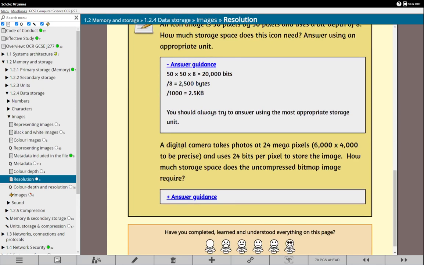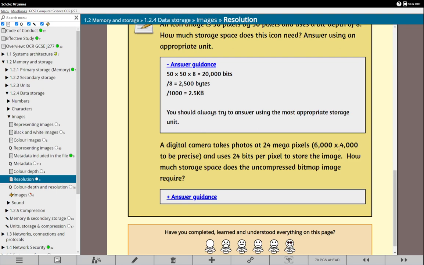The next question here, we're not likely to get this in an exam, but it will get you thinking. So a digital camera. I imagine the camera on a smartphone is going to be at least 16 megapixels. Do you know what a megapixel is? A megapixel means 1,000,000 pixels. Right, but here we've got a 24 megapixel camera, which is approximately, it says precisely here.